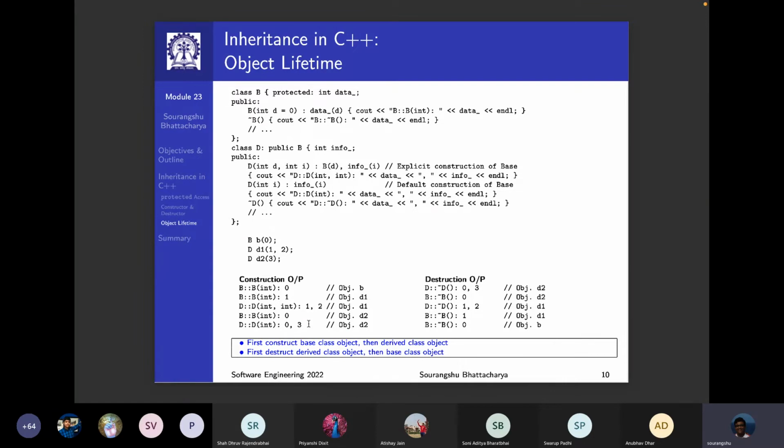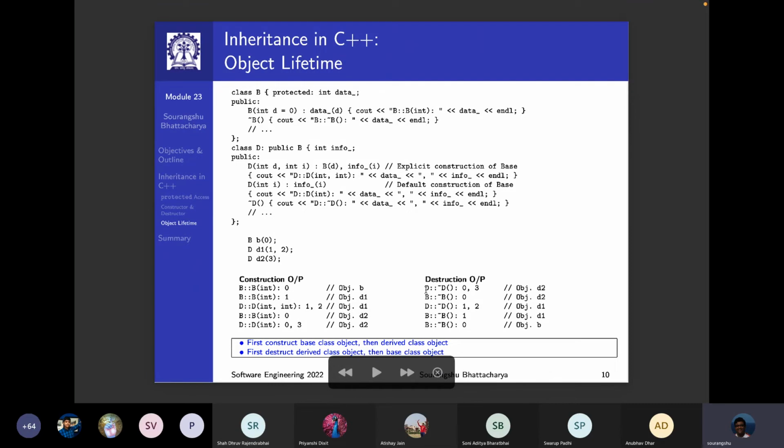Now the destruction order is also clear. As you remember, the objects are destroyed in reverse order of how they are created in the function, when everything goes out of scope.